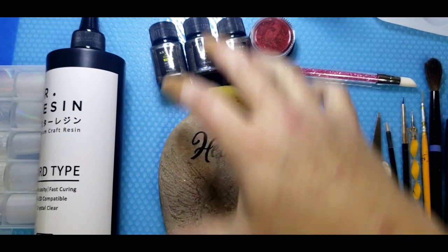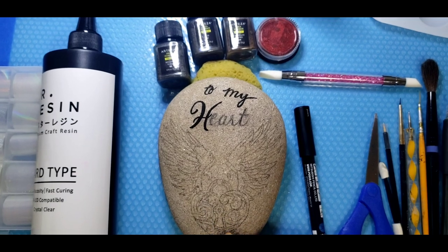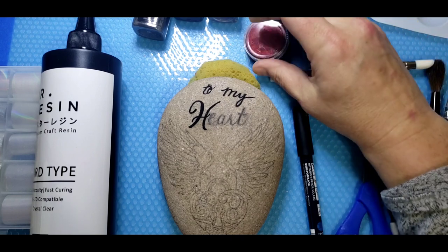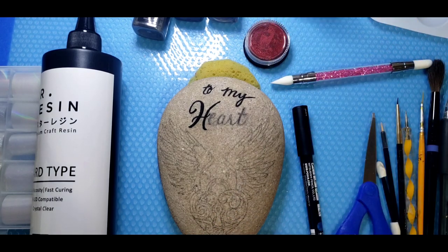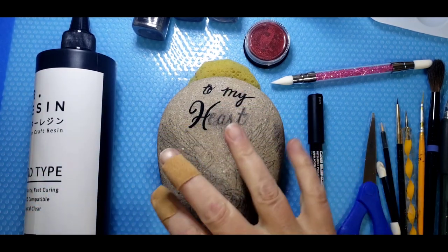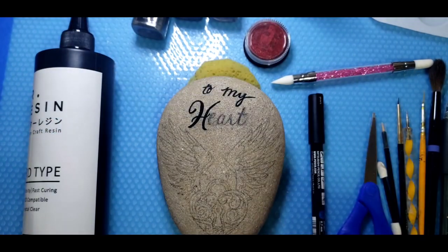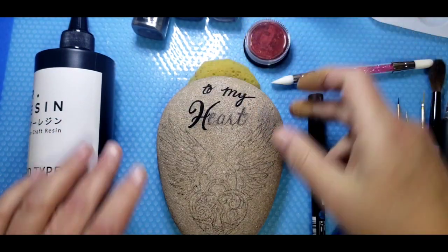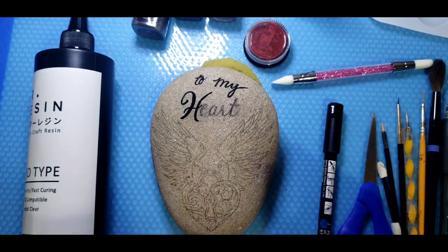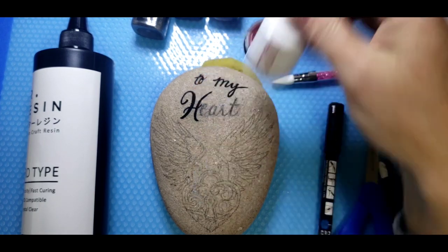All right, the Arteza mica powders is what we'll be doing our brass on our heart here with. The red off-brand from Amazon will be the inner workings of the locket. I'll be using some transparent faceted nail foils on black wings. Really pretty. I'll be using this sponge to help me keep my rock anchored so that the glue doesn't drip down the sides. The glue is Nail Art Foil Glue by SXZ.